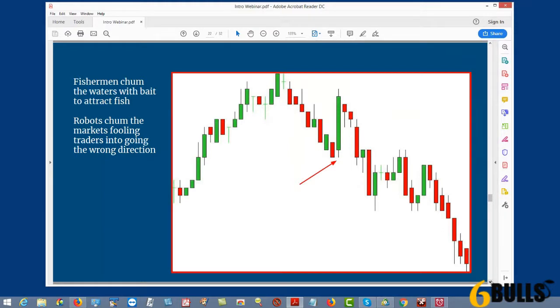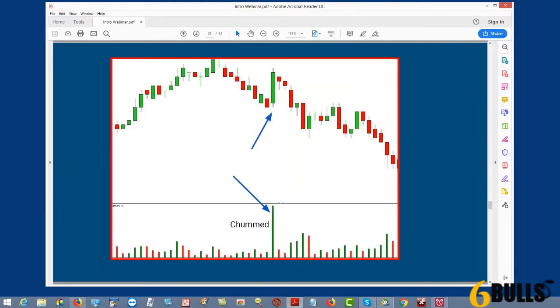But here's the thing. Most people thought it was a change of direction, and they all lost. That we see every day, all day long, day in and day out. If you ever go fishing, you go on a boat, a lot of fishermen, to catch fish, what they do is what's called chum the waters. They throw in some bait, whatever, live bait, the fish get excited, and then they throw in their lines so that they can catch the fish.